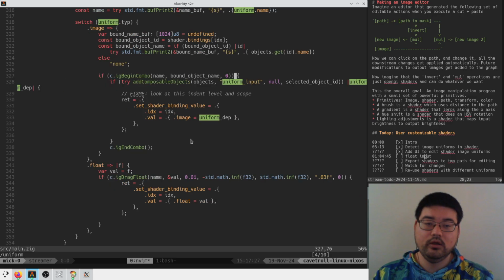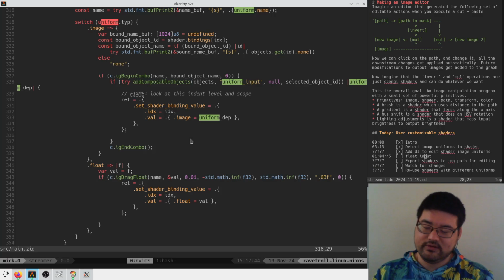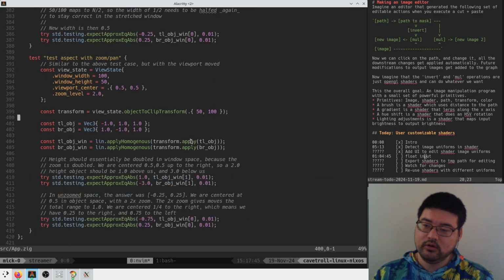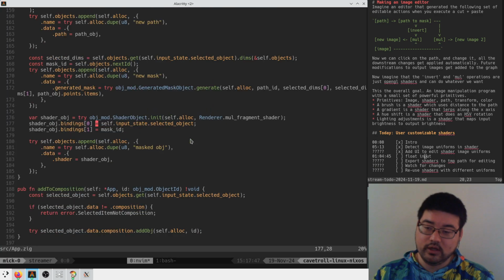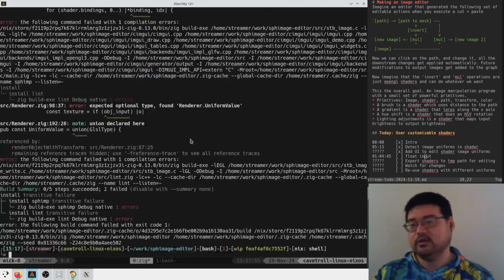Okay. So now can we look at binding here? Something like this. Bindings 0 at 177 in app. That's true. This needs to be like, give me some images now, I guess.